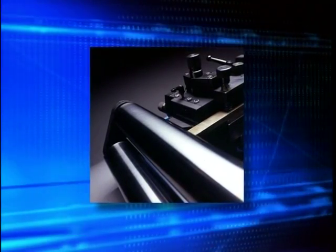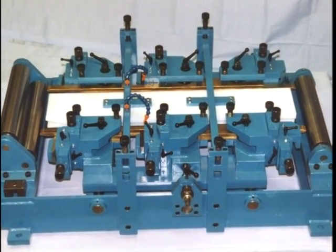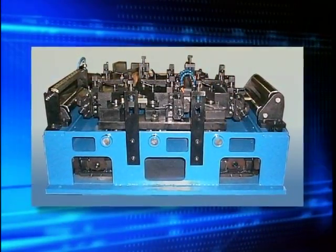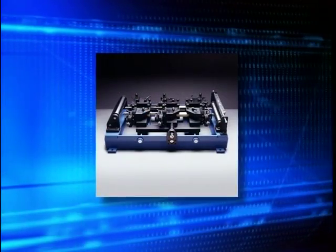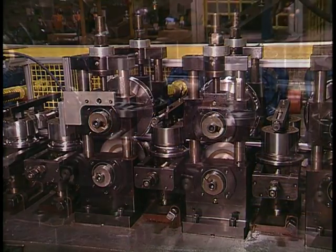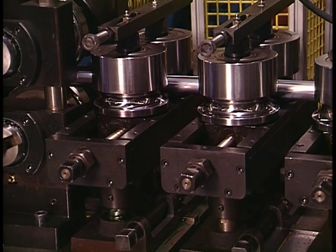These units feature single-point centering adjustment, aluminum bronze guide rails top and bottom with hardened guide rollers, dual-axis micrometer tool positioning, and special tool design which directs shavings away from the strip. Two, four, and six tool configurations are available. Our unique six-tool unit removes coatings from the inside, outside, and from the edges of the strip.